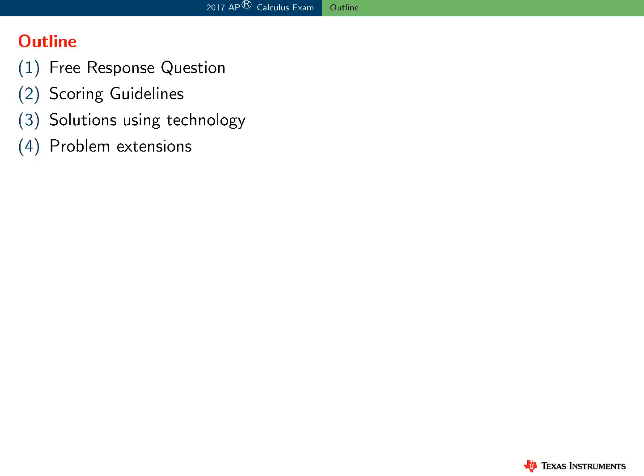Here's an outline of the information presented in this video. I'll start by reviewing the Free Response Question and then the scoring guidelines used at the AP Calculus reading, focusing on the solutions presented in these guidelines, not how the points were awarded. This Free Response Question was calculator active, so I'll show you how to use technology where it's appropriate. And because the Free Response Questions are usually very comprehensive, I'll suggest some problem extensions — additional AP Calculus type questions associated with the information given in the problem, and some of these questions may be calculator active.